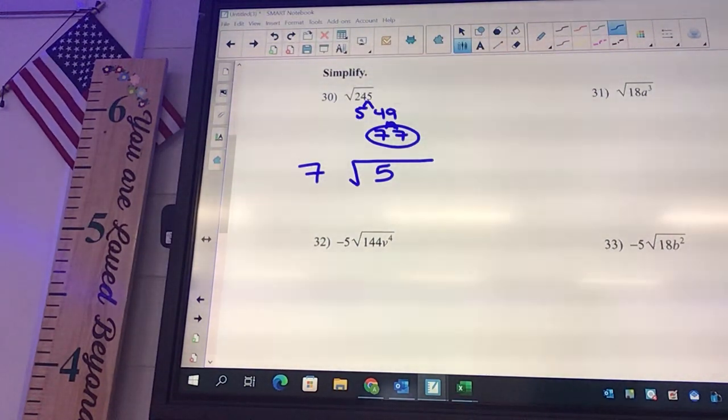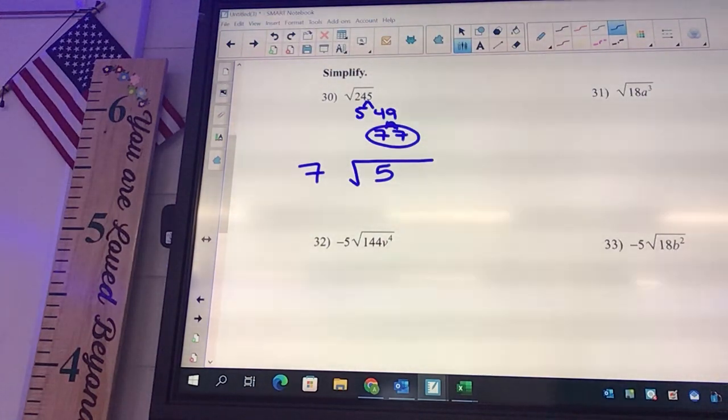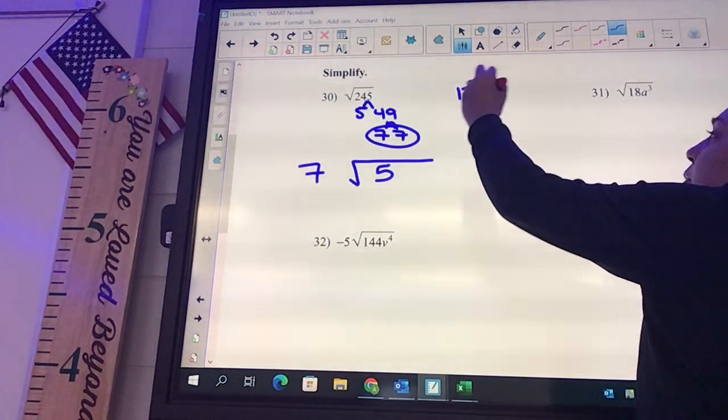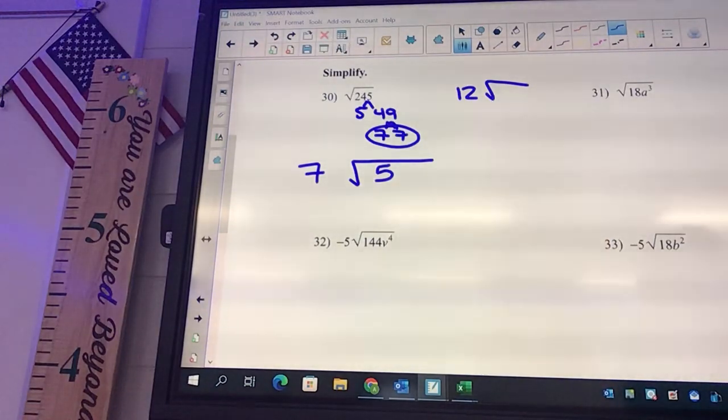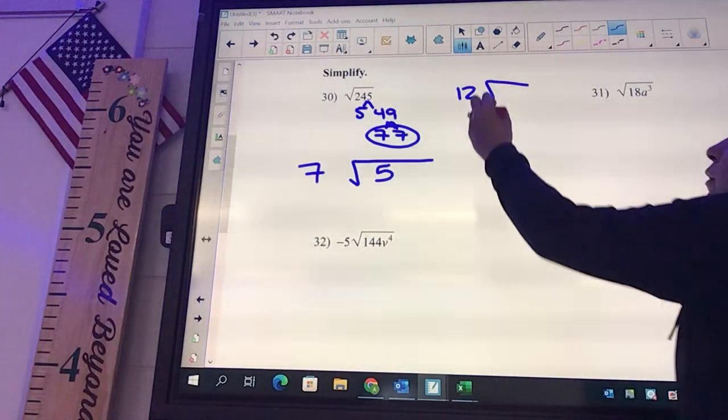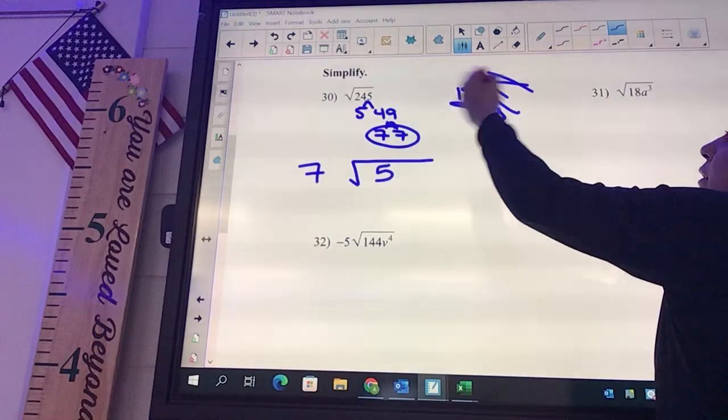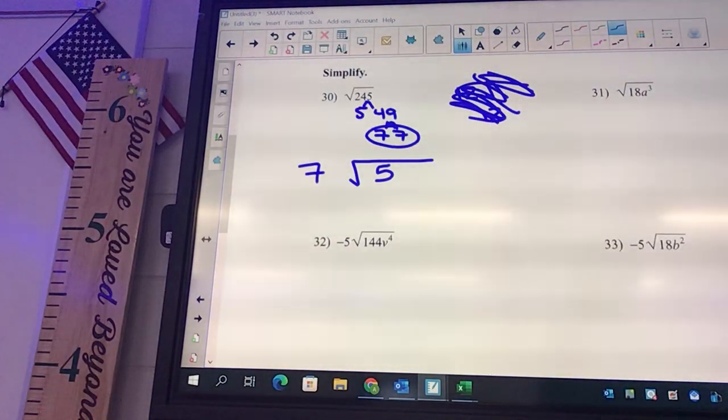Okay, do we leave the radical? If there's nothing in it, do you write it down? No. Okay, it looks goofy, so don't do me something like this, and this was the problem yesterday. Don't leave me like that, okay? It's 12, okay? That's not our answer. That has nothing to do with this, okay? So don't be goofy.